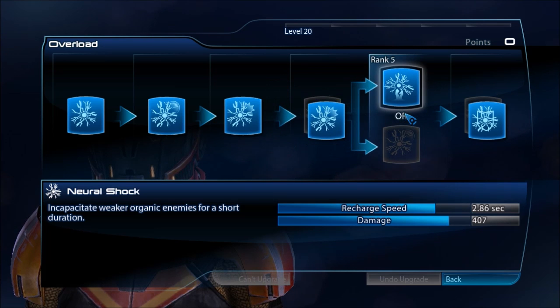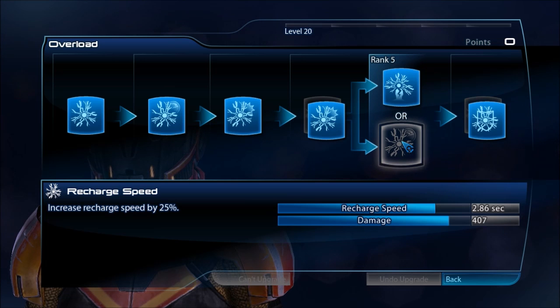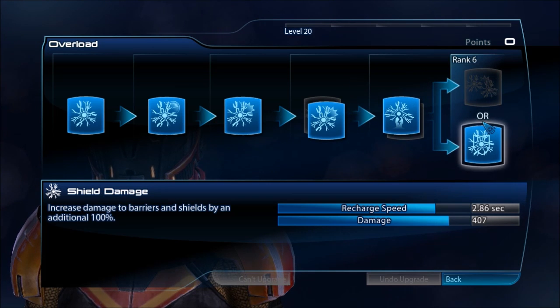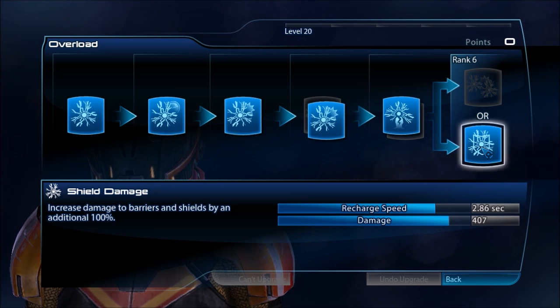And of course for rank 5 here, Overload's a pretty fast cooldown power, so I definitely suggest going with Neural Shock, which just incapacitates organic enemies for a short duration. So basically a husk is running at you and you use Overload on them with Neural Shock and it will just knock them down, and I use that over recharge speed. And lastly here, rather than doing more Chain Overload, I go with shield damage to do more increased damage to shields and barriers.